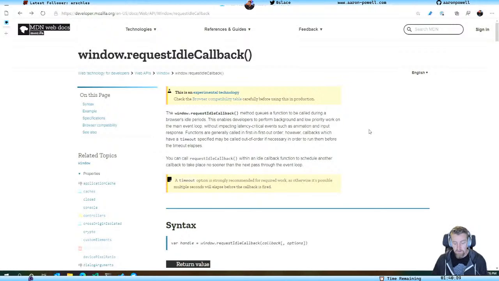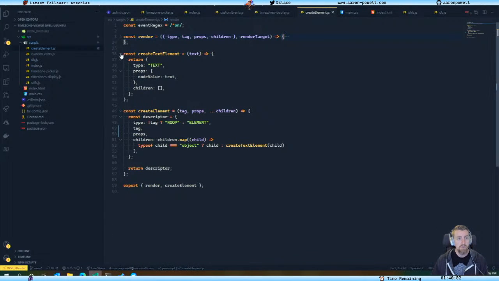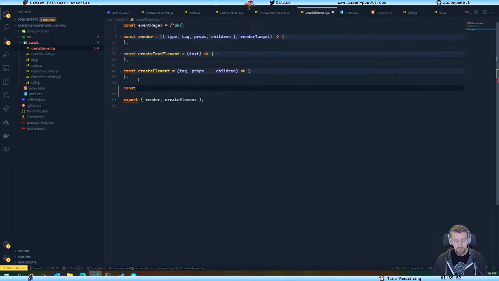So for that, come back to our code. We're going to leave the render function alone, and we're going to leave these two where they're at. And we're going to create a new function, and we'll call this workLoop. This is the thing that's going to be running, and this will get a deadline.